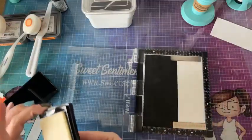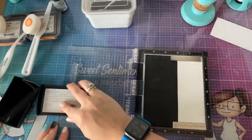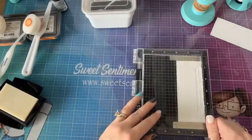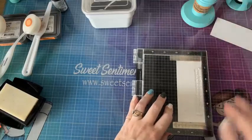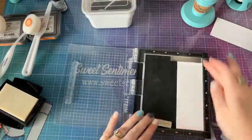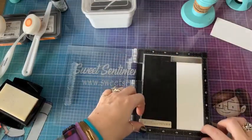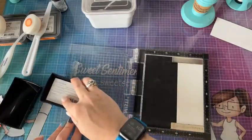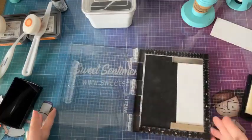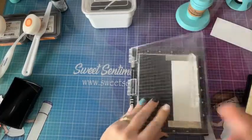Now, I'm one of those people that always likes to stamp this twice. It's not entirely necessary, but for me and mine, I'm gonna stamp it twice. I'm gonna slide those magnets off. I'm gonna flip this over. I'm being very careful not to touch the paper. And I'm gonna try this again. Because I'm trying to get two of them out of one. So I'm hoping that I can do it.